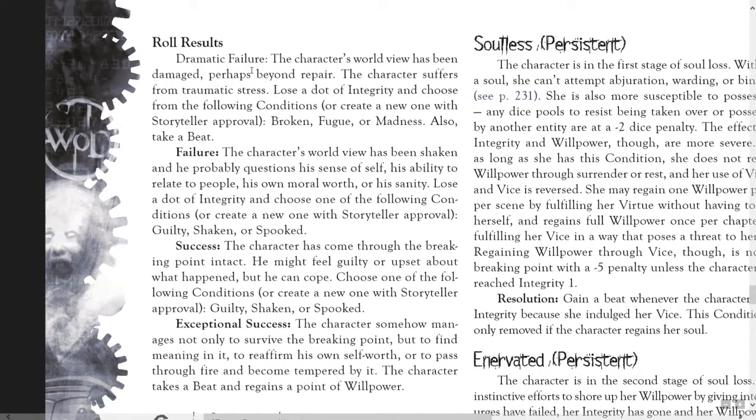So if your character has a dramatic failure, the character's worldview has been damaged, perhaps beyond repair. The character suffers from a traumatic stress, lose a dot of integrity. So this is where we start dropping our integrity and become a little bit more fragile. And then take one of the following conditions: broken, fugue, or madness. Or you can create a new one with the storyteller's approval, and I'll talk about these in a second. And you also take a beat. Now we'll talk about beats in a moment as well.